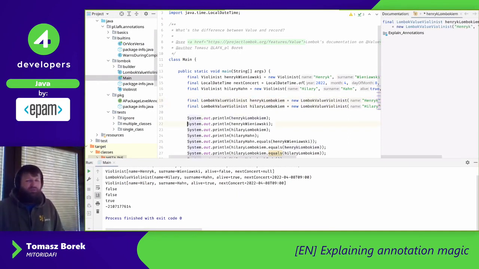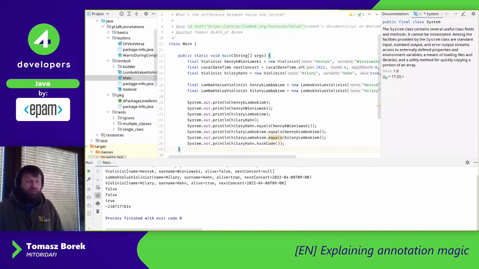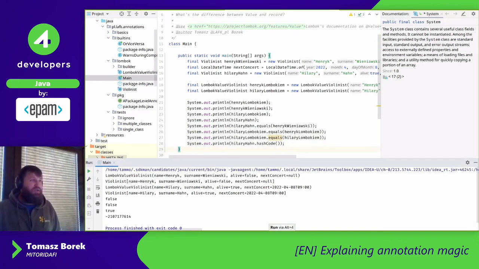So you have seen the code for both the Lombok and non-Lombok version. What you're having here is some printouts which can confirm how things look. So let me get to the full screen, and you can see that the printouts are actually identical. So the way the toString is generated is identical. Now, the other thing that you're having here is the key-value notation, and you also have the comparisons.